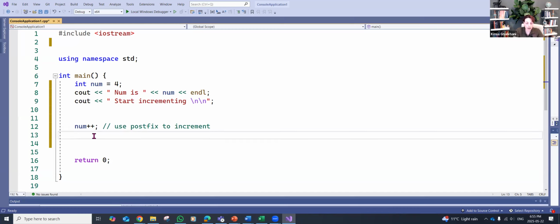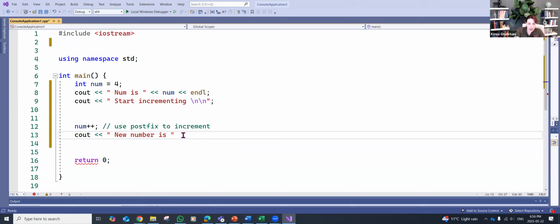Now I'm going to display it. So I would say cout and any message that I need to appear before the display. Now since I'm incrementing, if it was 4 and I have plus plus, that means 4 plus 1. 4 plus 1 becomes 5. Then I'm going to say "new number is", and that new number again is going to be access to num.